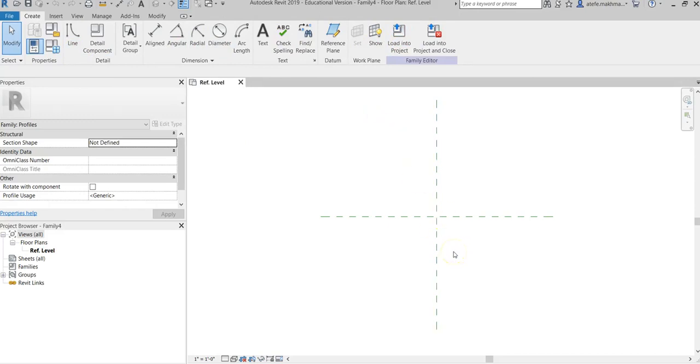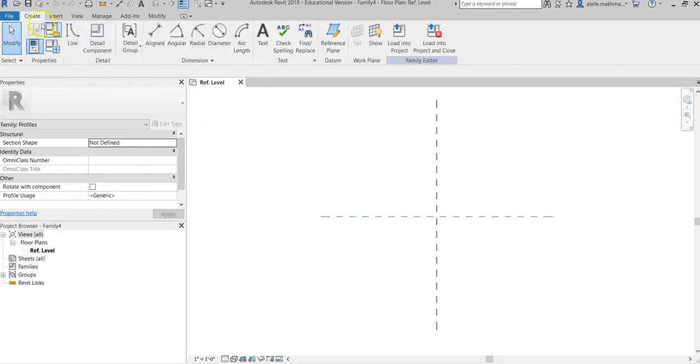So the first thing I want to do is to create a profile of a table leg. In this lecture, I want to create a table. So the first thing I need to do is to create the profile of the leg, and later we will see how to use it. To create that, I'm going to use line.